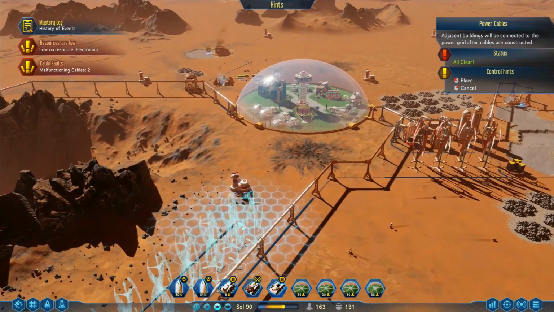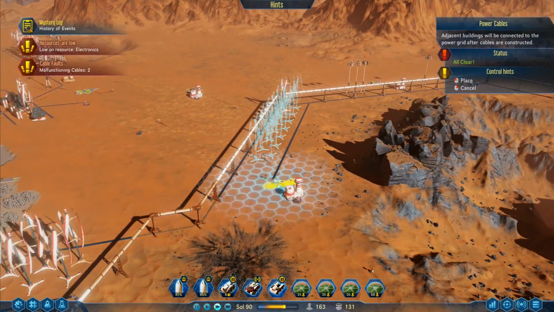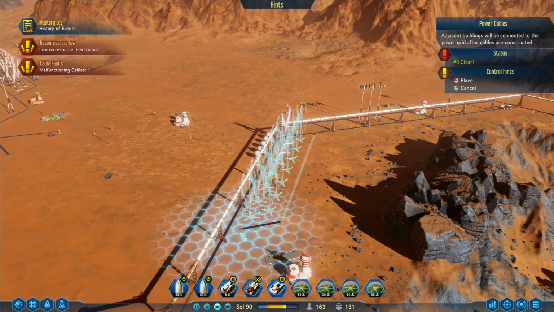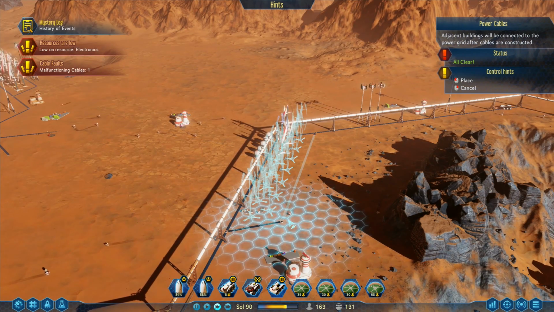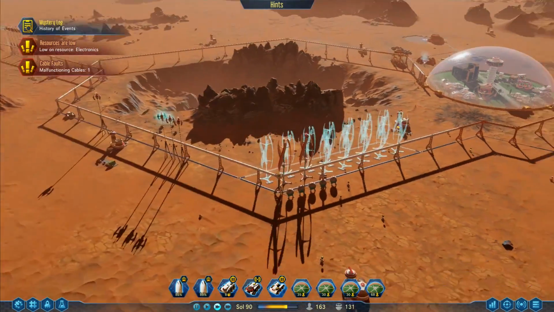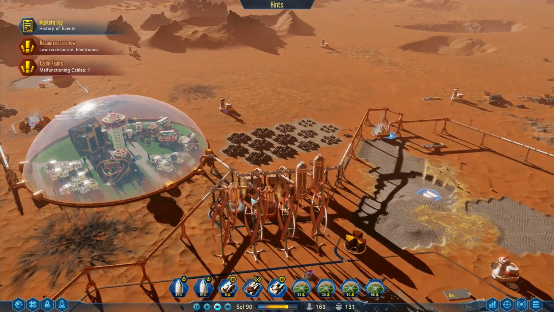Right, they'll need to go up here. I'll spin round a minute so that I can see what I'm doing. And I want to put them up to that point there, and then into there. So I've got cables around all of them. So we've got plenty of cables around all of those wind turbines. They're going to start building up, and we're going to be having a whole load of extra power.